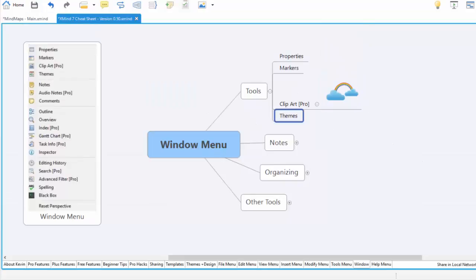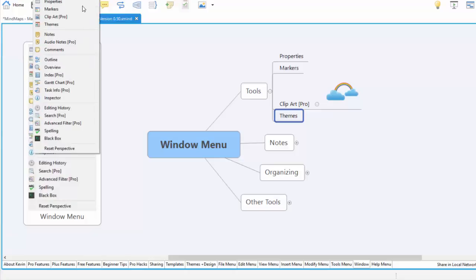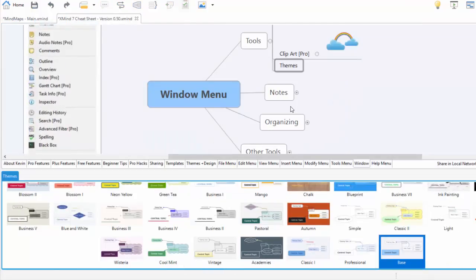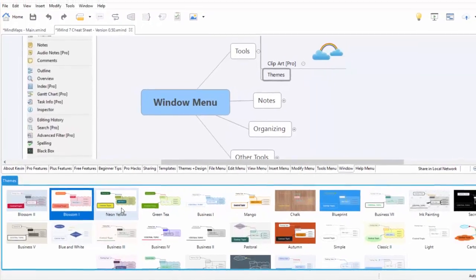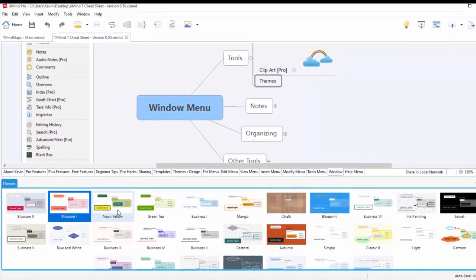All right, themes. Themes are kind of cool. Themes are your way of just making XMind your own. As opposed to having the same old, like Kevin always has, you can go in and at least modify these. The themes are great because they're pre-made. Some I'm not a huge fan of, but I recommend spending, I don't know, half an hour going through and clicking on all these things and seeing which ones you like.